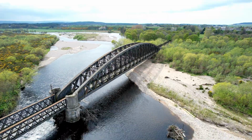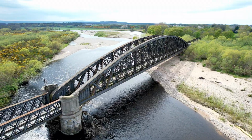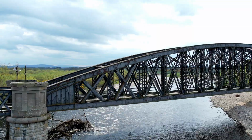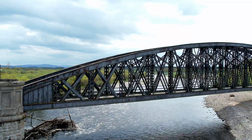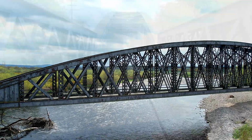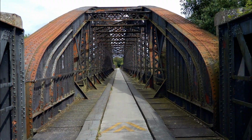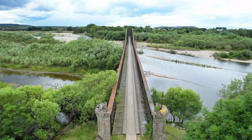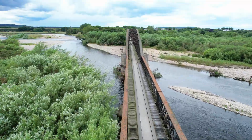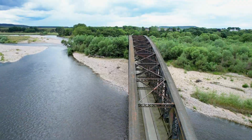The Spey Viaduct, the last of 30 bridges and one dam along the length of the river. 3 years to build and opened in 1886 for the railway line from Buckie to Elgin. It was only in service for 82 years when the line was closed in 1968 as part of a reduction in rail services due to the rise of road transport. The bridge was an impressive structure in its day and still is. Now a footbridge and a great experience as part of the long distance walks of the Speyside Way and the Moray Coastal Trail.